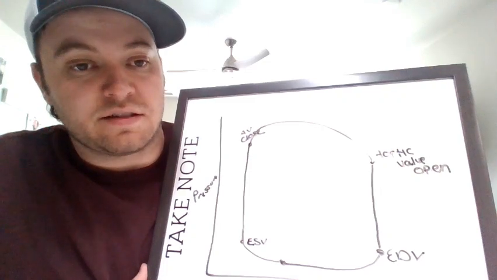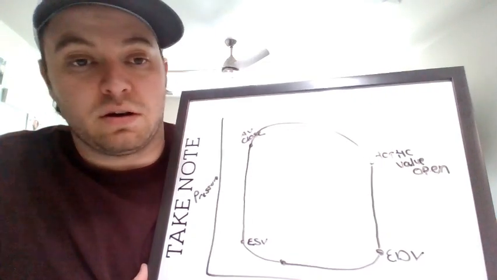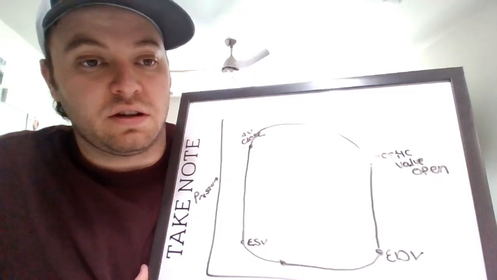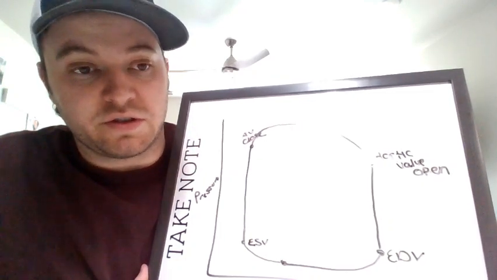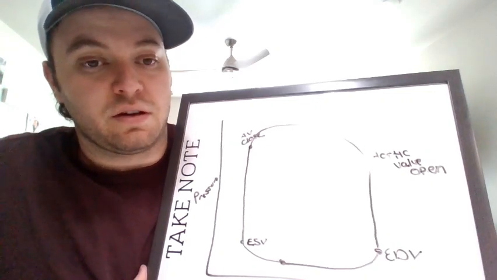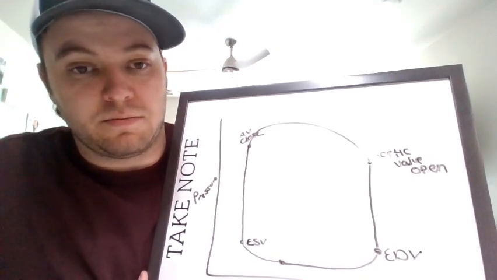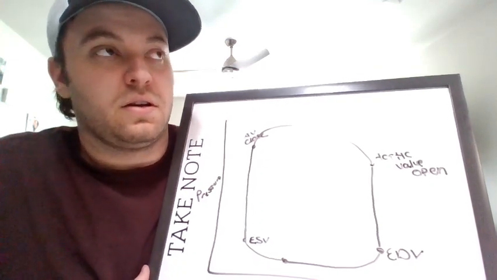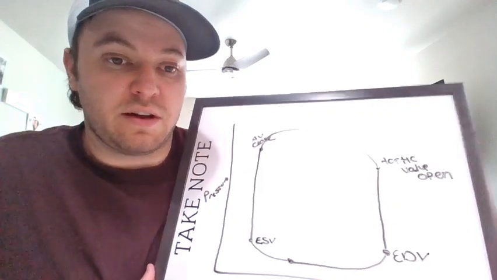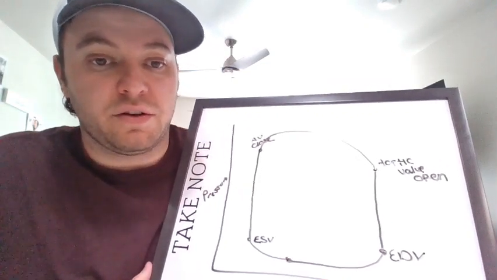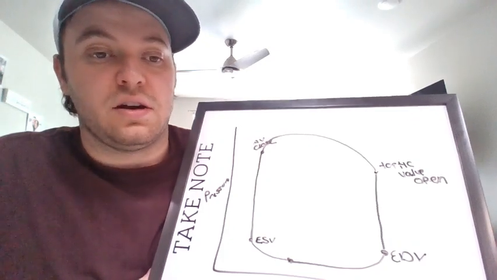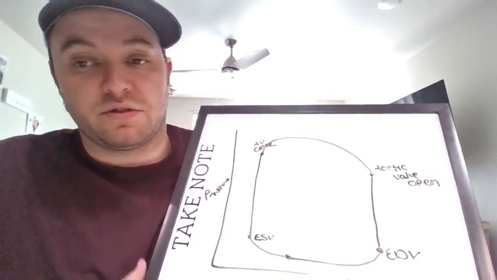After that, we hit end systolic volume and we enter isovolumetric relaxation. And again, all valves are closed here. And then finally, the AV valve opens and the ventricle fills again. Okay. Some things to listen for: the first heart sound, S1, happens when the AV valves close, and the second heart sound, S2, comes from the semilunar valves closing.